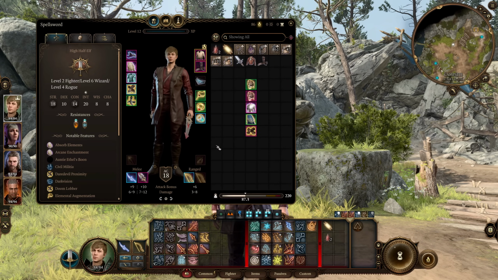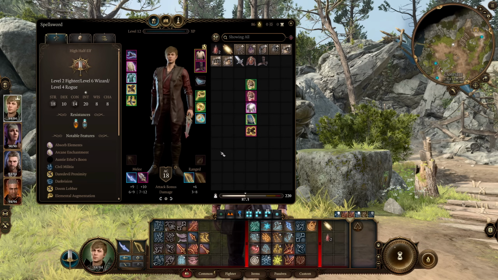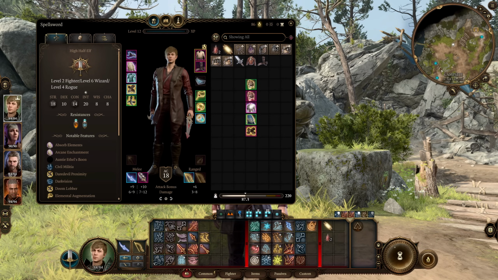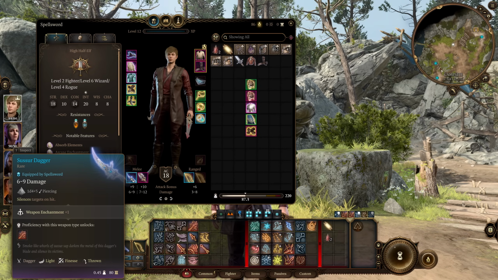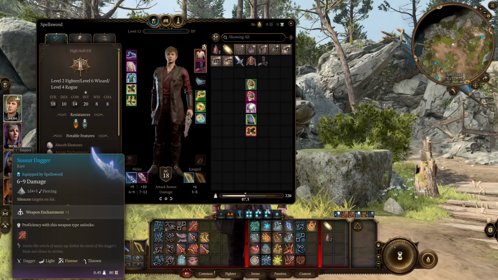Now, I'm going to quickly show off the weapons first as well, because it's quite important. Now, your main hand weapon can be any weapon with the light property. It does not matter. A dagger, a short sword, a scimitar, I believe they're also light. Those will all work here.